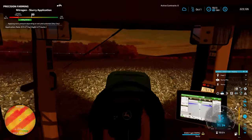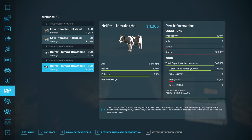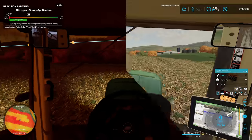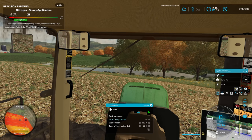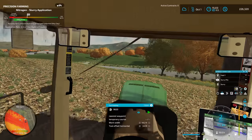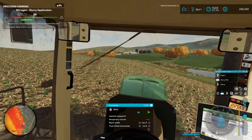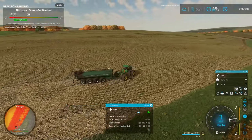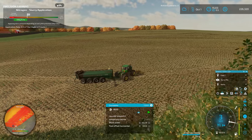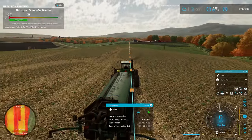Oh my goodness, we left the clock running at 360x. I'm going to have to reload and fix that real quick. I managed to reload and thankfully we seem to be right back more or less where we were, still daytime so we can get some jobs going. I was trying to figure out how to get this guy going again on his Course Play course — I'm not sure where we left off and it didn't want to auto-resume, so I'll drive him over there and get it connected back up.